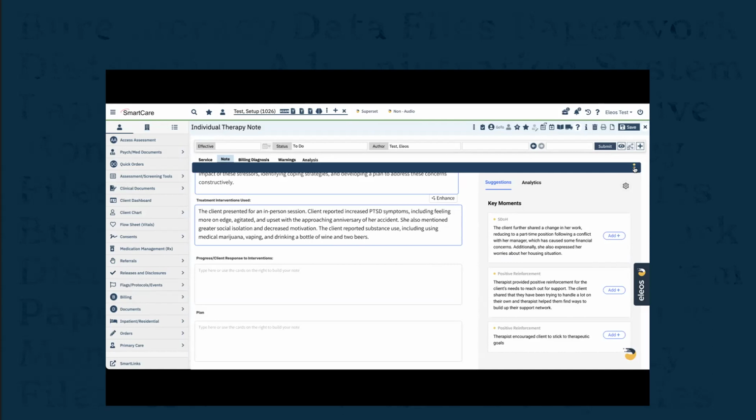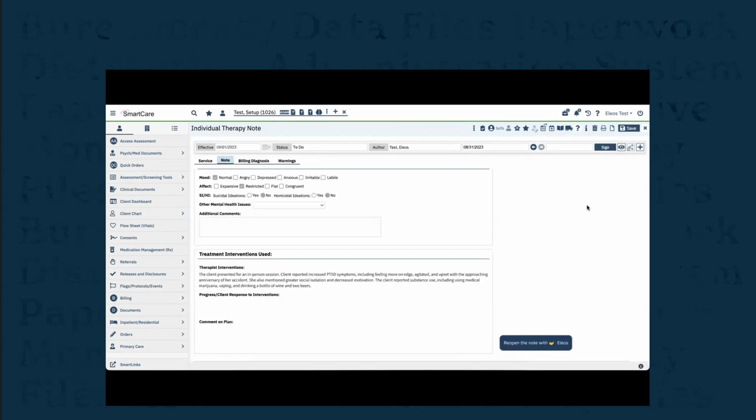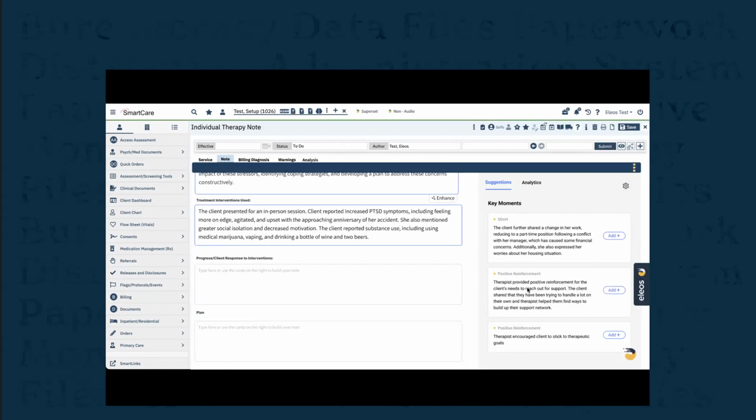This is a very lightweight application, so at any point, you can open and close the Eleos application. Think of an accordion, with my random hand movement, right? Sorry, I'm Italian. But at any point, you open and close the Eleos application. It makes it easier for your therapist to adopt because it's within a workflow and an application they already know. And that's key for Eleos, right?